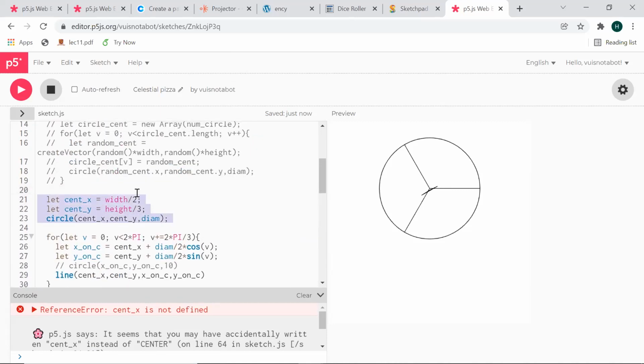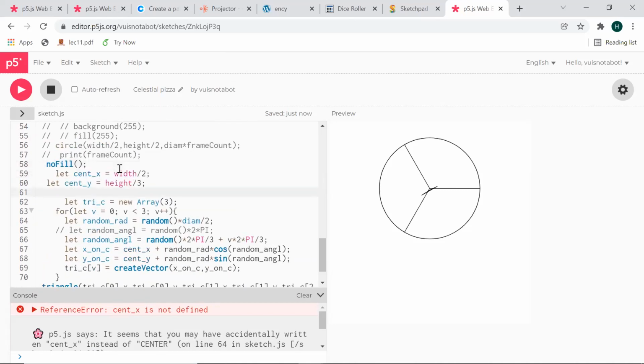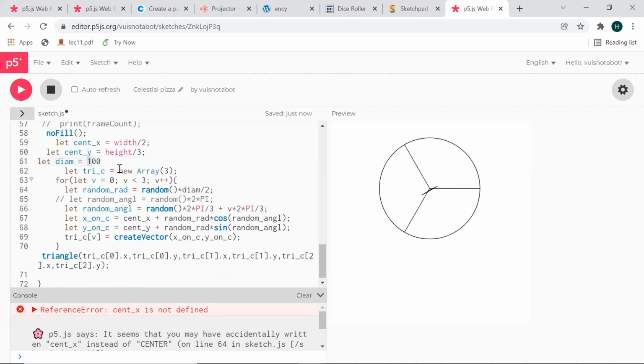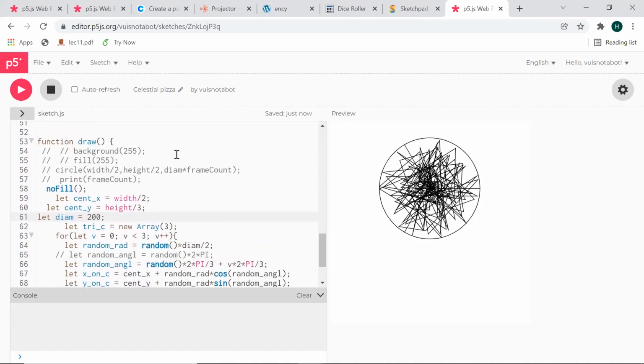I'll just copy those. Diameter is what, 100, 200? Sure. You can see this is what we did. So this is just an animation of all of the random triangles that we have.